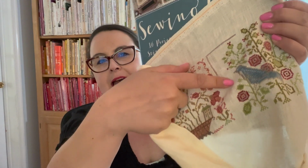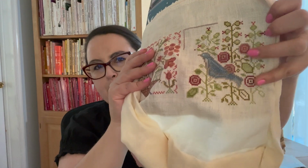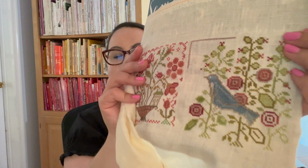So I still need to add the basket here with the little flowers, and I have a couple of the leaves to fill in. But this one is almost done and I'm so excited. I'm stitching this 2 strands over 2 linen threads. And I gave myself way too big of a margin when I did Fairy Garden in the first place.